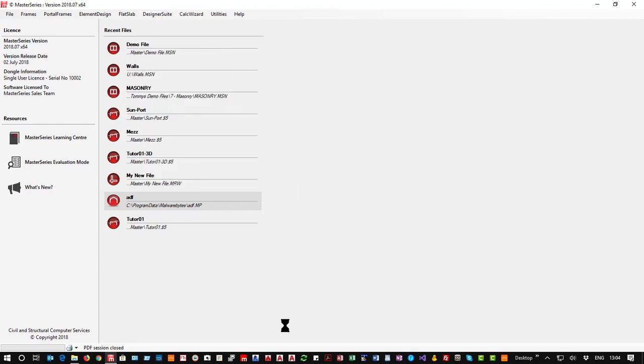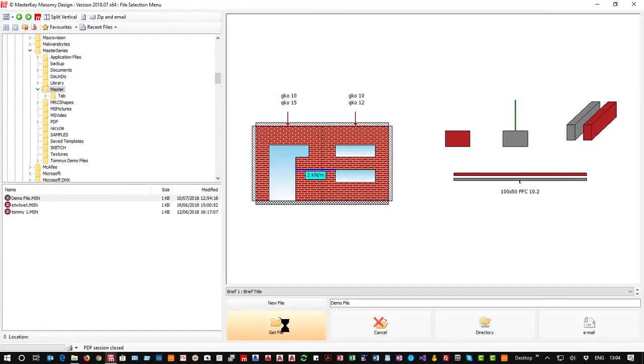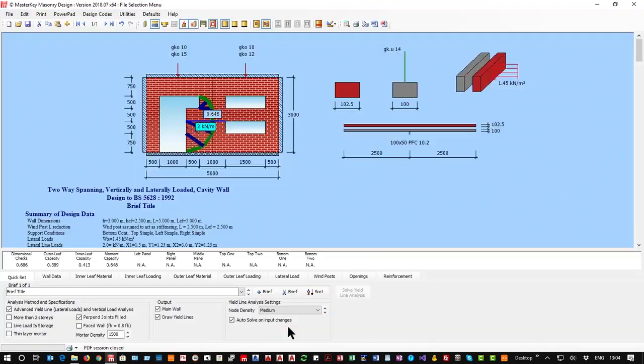And as I mentioned, there are two versions of the masonry: one that runs inside PowerPad and one that is the full version. The PowerPad version is a limited version, so it's easier to say PowerPad does not give you openings, does not give you fancy yield line analysis, and does not give you bed reinforcement. Those are the three main differences between the two versions. And for those who are PowerPad users, the upgrade costs are quite reasonable.